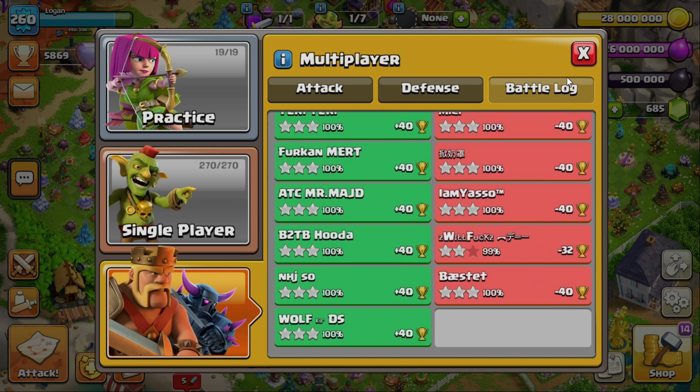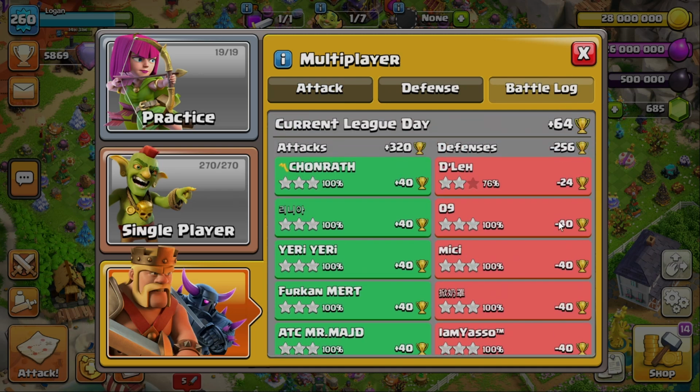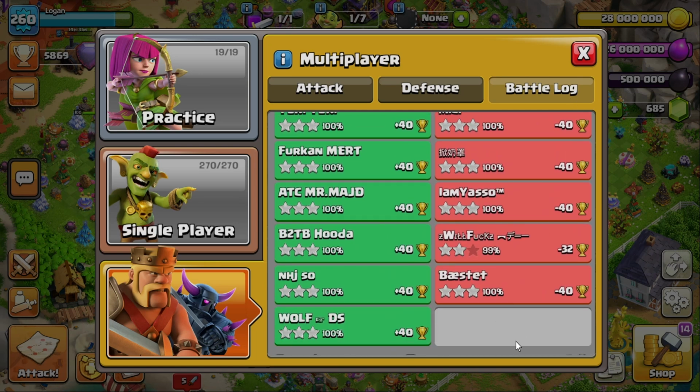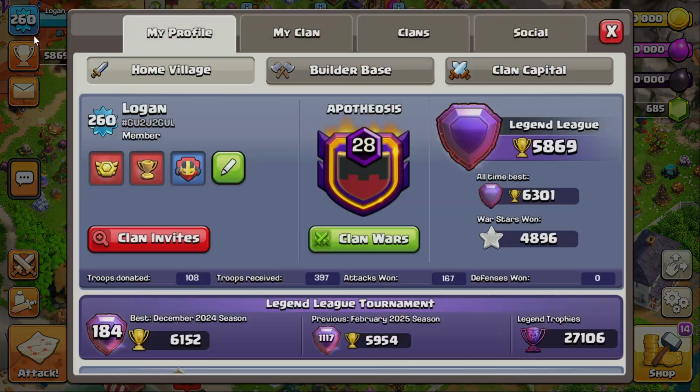Yeah, plus 320. All right, this guy. What is his name, honestly? And then we'll go at least 24 trophies. Hopefully get a defense this last one. Or no defense at all, actually. That'd be better. But yeah, not too bad at 5,869.